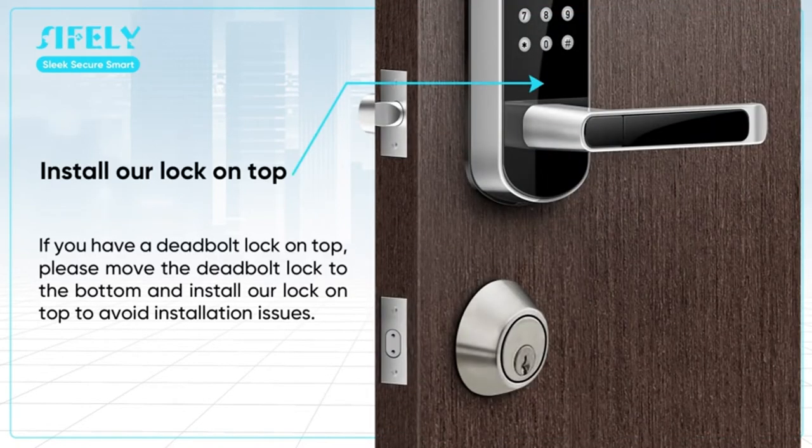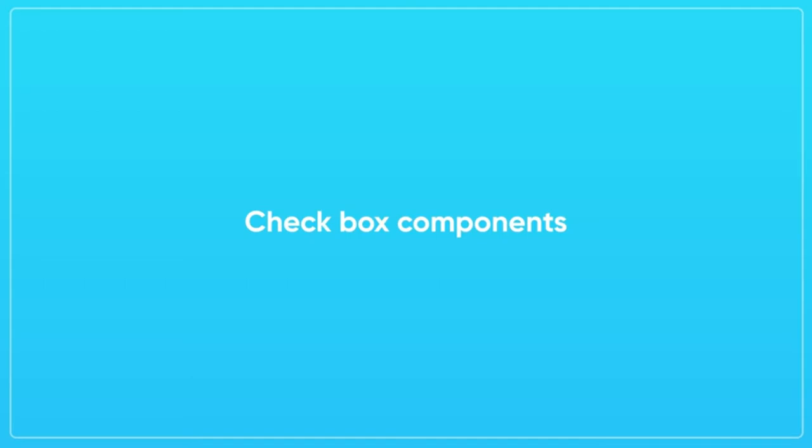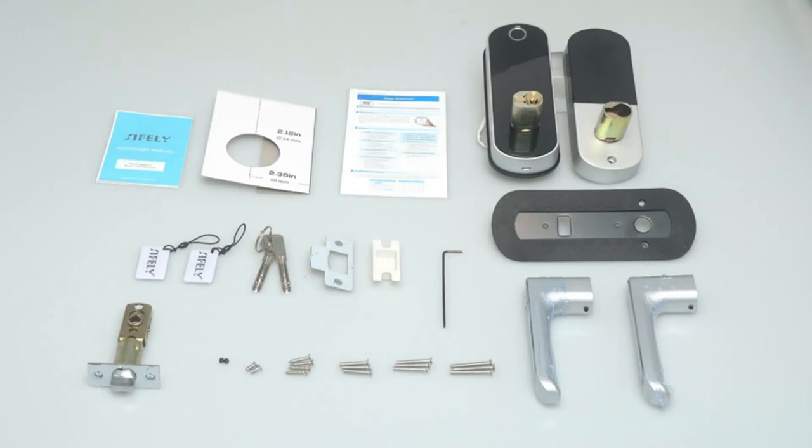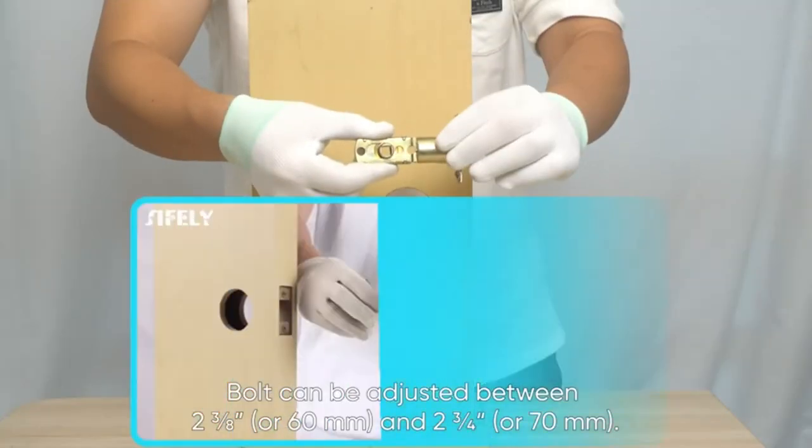Easy installation. Easy to install in minutes with just a Phillips screwdriver. No extra drills needed. No locksmith needed. Door handle is reversible for both left and right handed doors. Due to lock size, it may interfere with screen doors or storm doors.